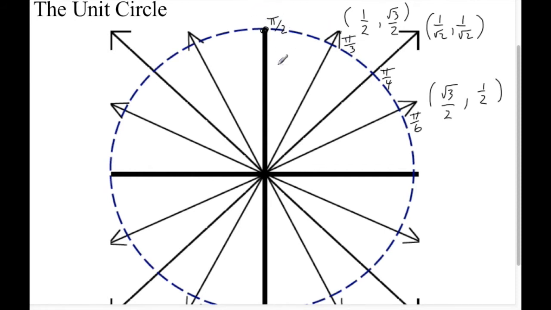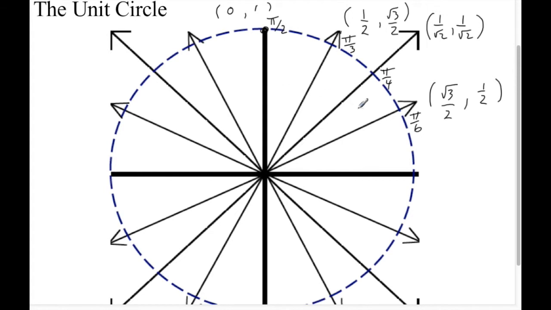If you notice also on here, sometimes it's hard to think about sine of pi over 2 and cosine of pi over 2, but notice this. If this is the x axis, then the x coordinate of this point up here is 0 for sure. And the y coordinate is just whatever the length is here, which we already know is 1. So we can also use this idea to say, look, cos of pi over 2 is 0. Sine of pi over 2 is 1.